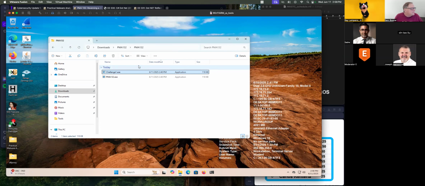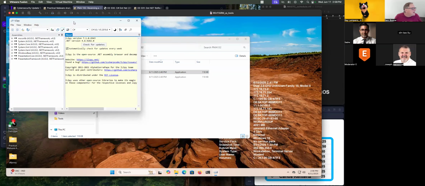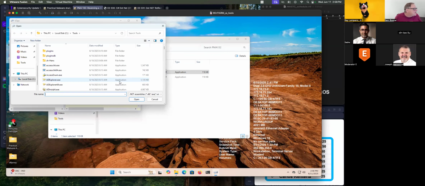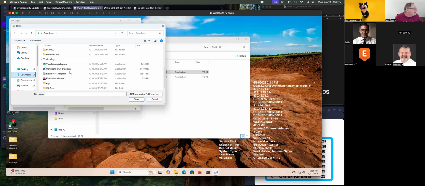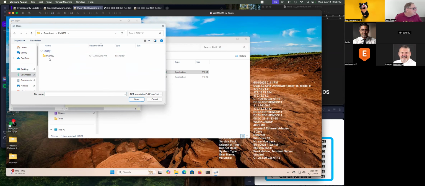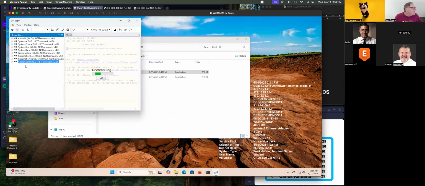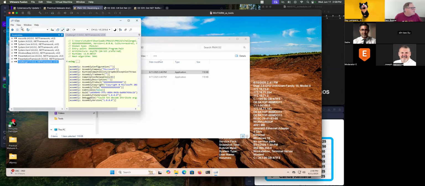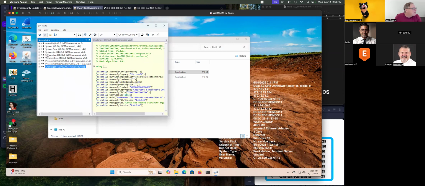All right. And I think it runs a little slow because I think it's running through an ARM to Intel translator. All right. So this is ILSpy. And now I can open File open, challenge one, which is downloads, and this folder and that folder and challenge one. All right. And so it shows you a tree structured directory of objects, some of which are part of .NET itself. And down here's the challenge.